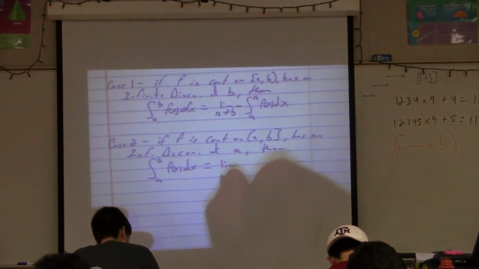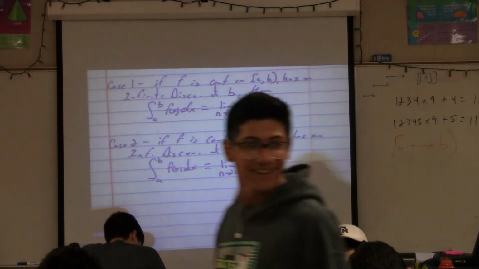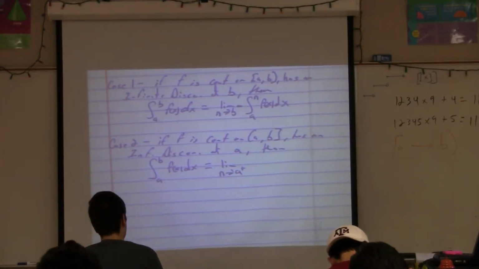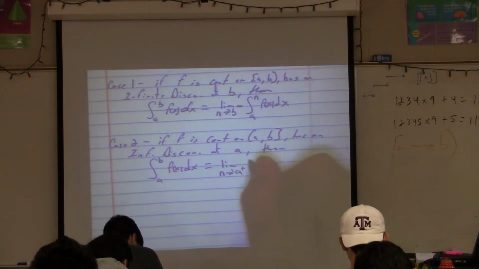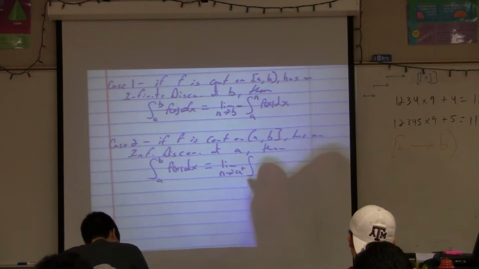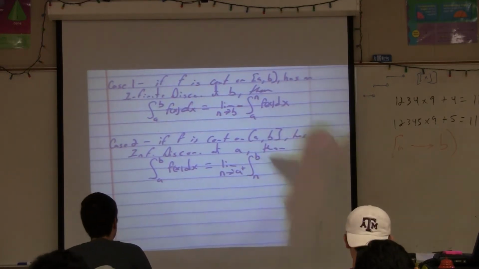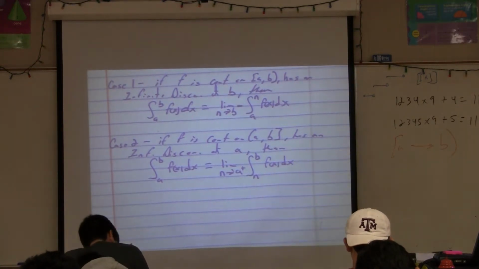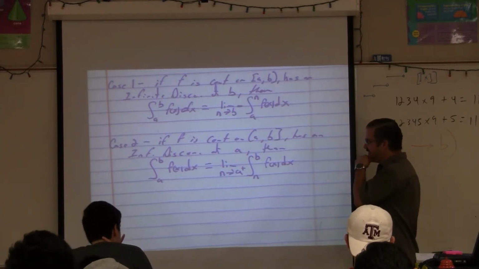The limit of n as n goes to A. From what side can we approach A? From the right. Only from the right, verdad? So think about it, A to B, how can I get to A? From the right side. How can I get to B? From the left side. Of the integral, from where to where? n to B of that function. We okay? Yes. Yes, no, maybe so?